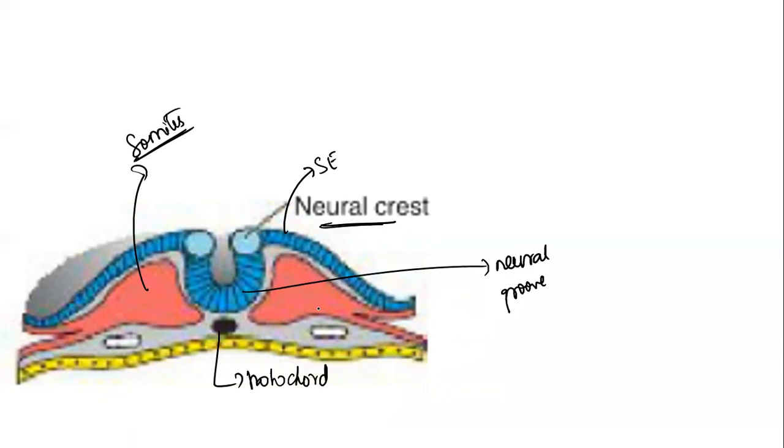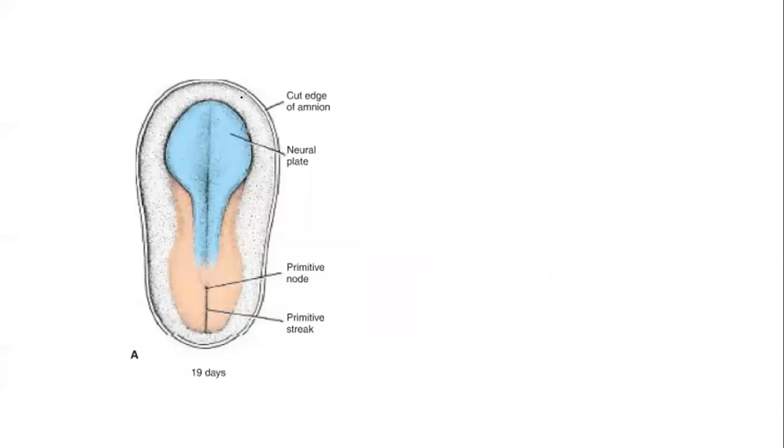So when neurulation begins, you see all these structures. You have got a neural crest, you have got a notochord, and at the side you have got some intraembryonic mesoderm that is going to form somites, right? So this is how it will initially look. Neurulation begins with the formation of the neural plate. Then I have got the neural groove. This is a picture seen on the 19th day. Can you make out the ectodermal cells, and here I have my neural plate, and slowly it has begun to give the neural groove.